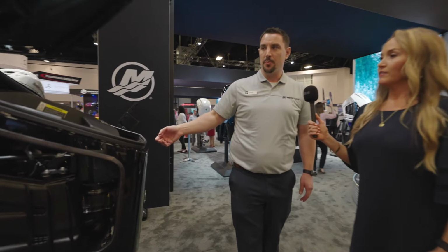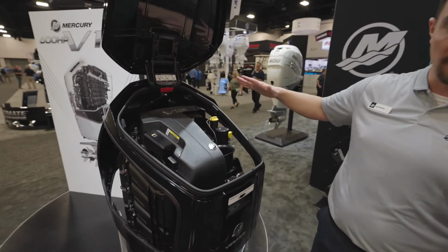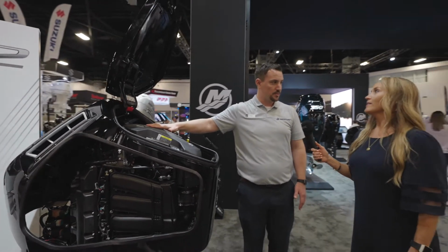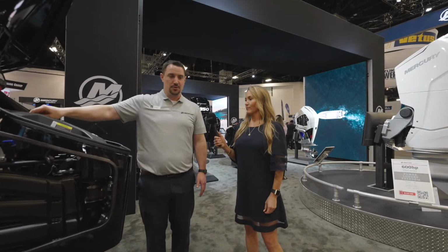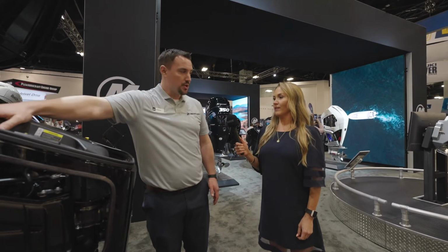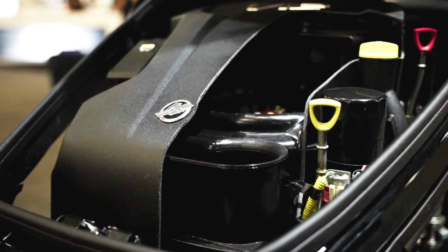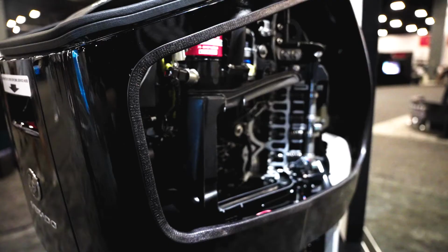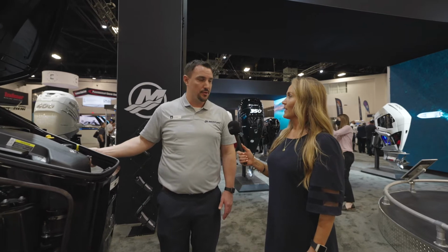You push, the hood pops open, and from the inside of the boat, or while the boat's in the water, you have access to all of your 200-hour maintenance points. So you can fill and drain engine oil, change your oil filter, change your transmission fluid, and change your gear case lube through the hood. So the boat doesn't have to come out of the water. You're saving haul-out fees, you're saving all that hassle. Everything at every 200 hours is done through the hood. The entire top cowl doesn't have to come off for 5 years or 1,000 hours.